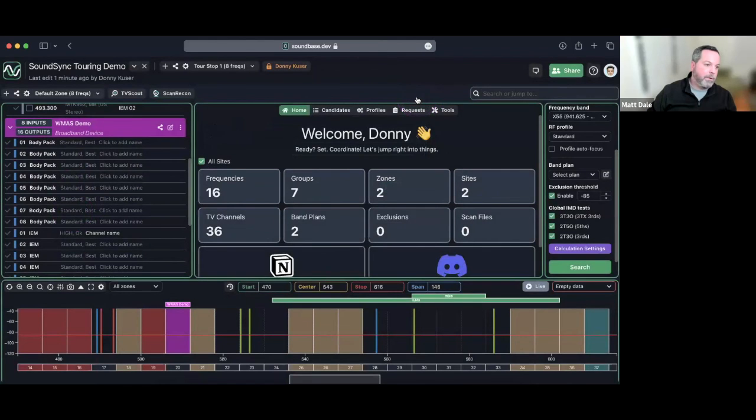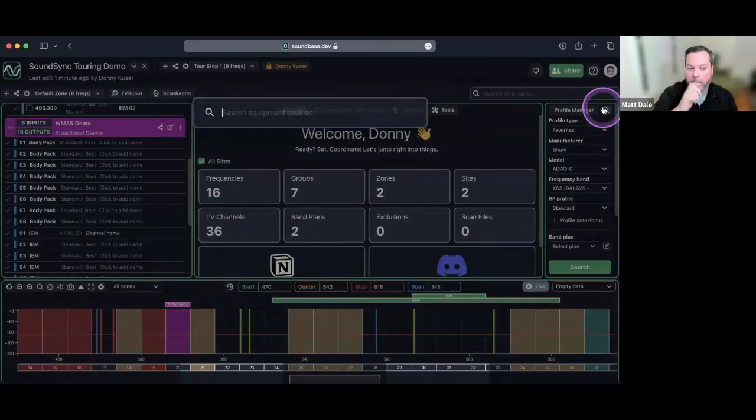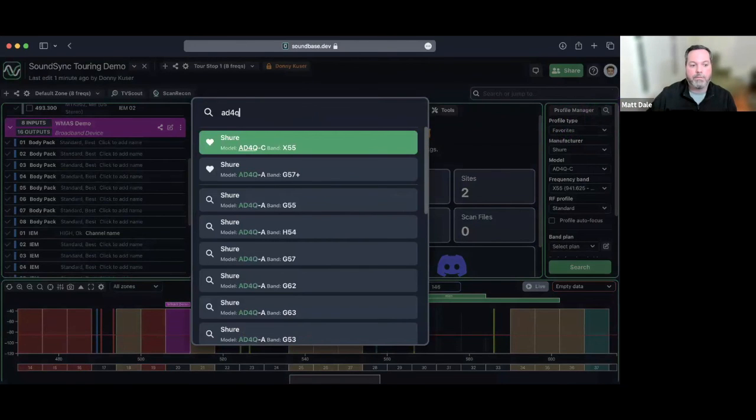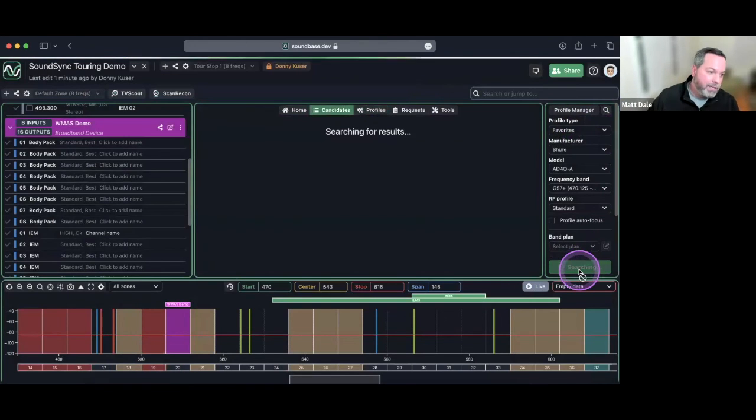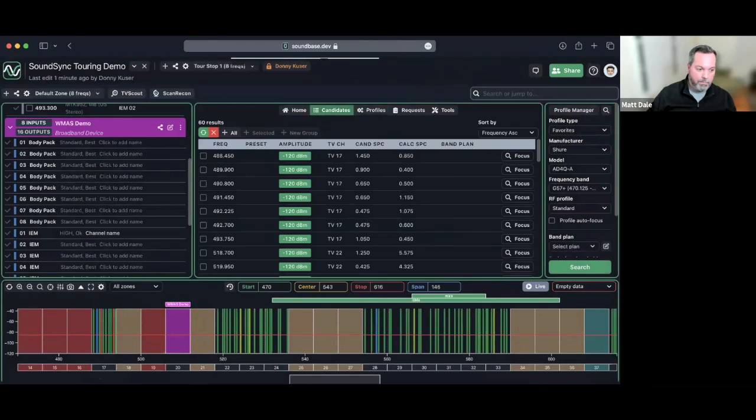And that's the demo here, is that we understand that it needs to work with your narrowband devices. So now it's going to operate as an exclusion range for all of your narrowband to calculate around. So we can calculate anything else. And you can still manage it just like you're managing any other frequency. You need a documentation place, you need a way to share this information, you need to collaborate. So this workflow will allow that.